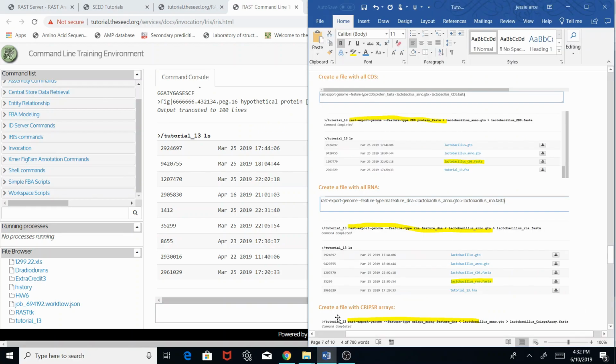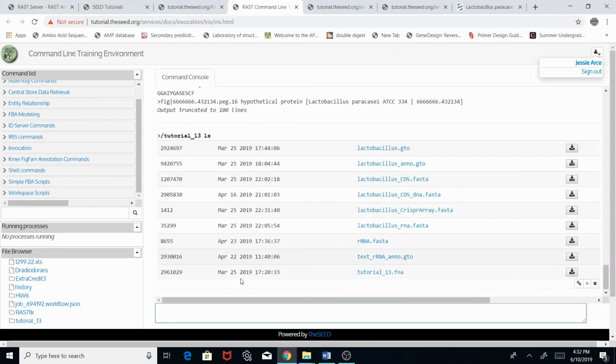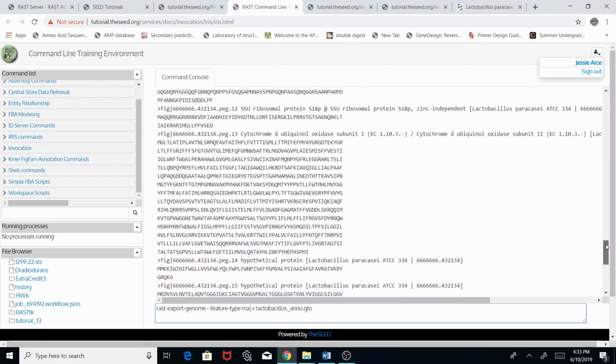What was next? This is going to be all RNA. So we're going to do rast export genome, feature type RNA, and then it's going to be feature DNA.